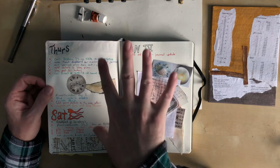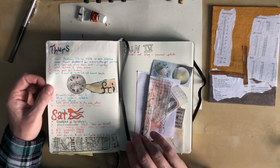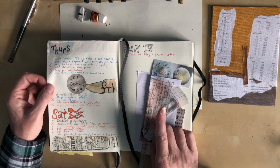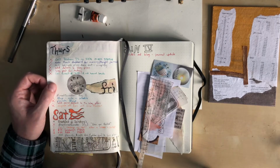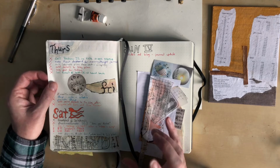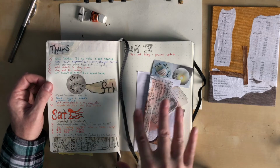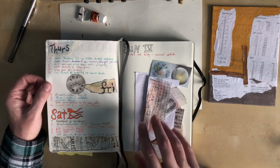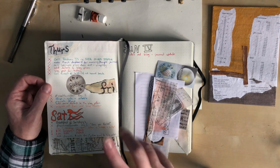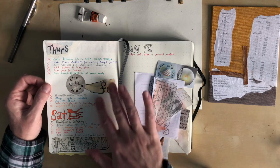I'm not doing a weekly layout in advance at the moment, and I'll tell you why in a bit. Well, no, I can tell you why now. I want to try and bullet journal properly and begin to capture a lot more things spontaneously. I want this to be the immediate place that I'm at, but I am still doing big days in advance, just filling in the spaces.